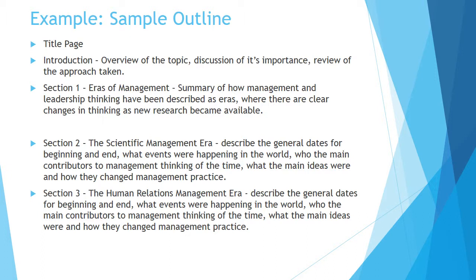And section 3 is going to be the human relations management era. Here we're going to describe the same thing. When did it happen? When did it begin? When did it end? What events were occurring in the world? Who were the main contributors to the field at the time? And how the thinking during this period, again, changed the world in terms of how we manage and think about our practice and think about management.